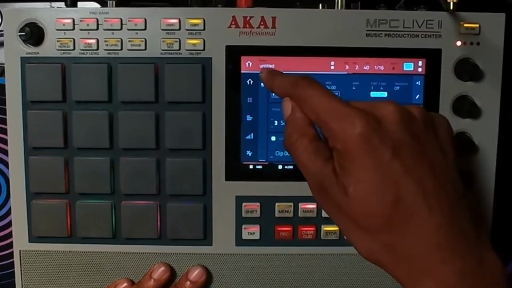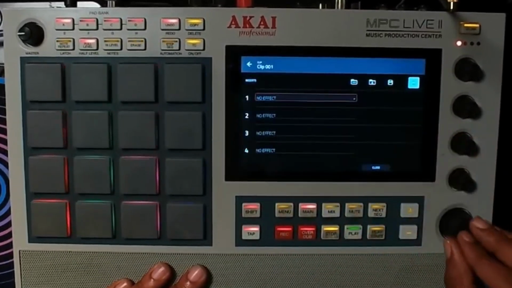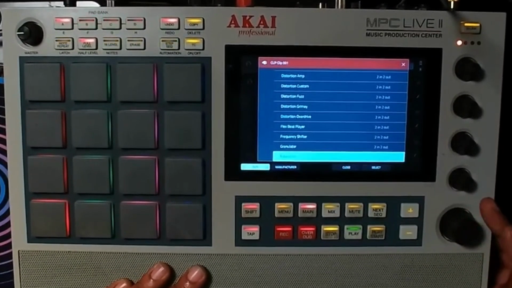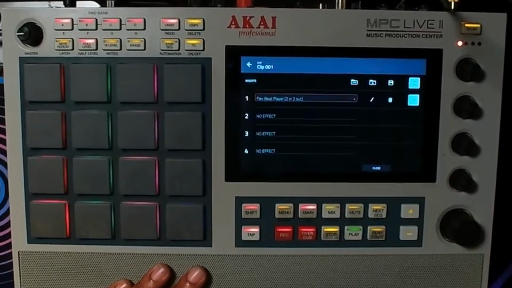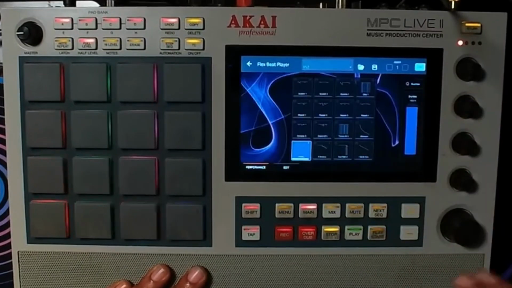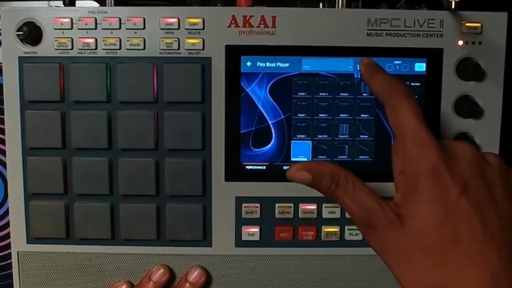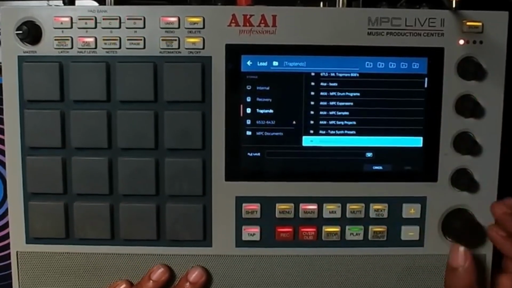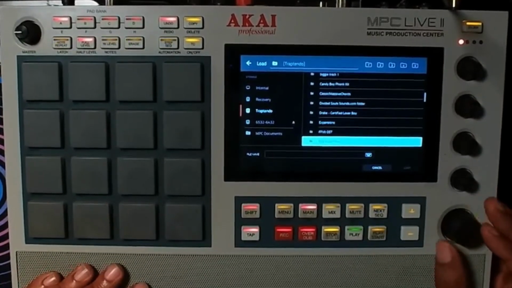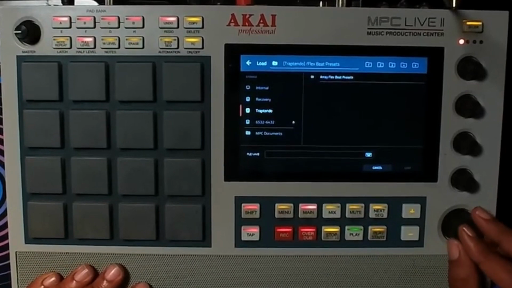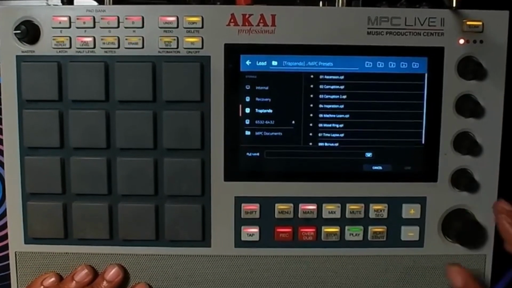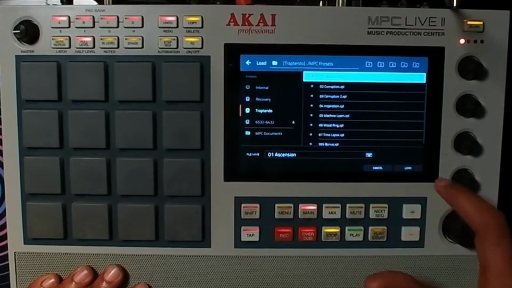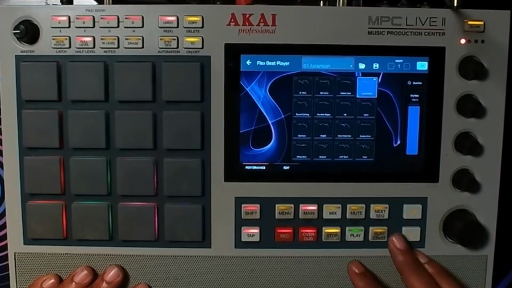You just go ahead and hit the eyeball sign, pull up FlexBeat, and then we're gonna go into a track, and then we'll go into harmonics there, and you will see it under FlexBeat player. Once you pull it up, hit the pencil sign, and then you will pull up your presets by hitting this folder sign. From the folder sign, you will just go to your respective drive that has your folder that says FlexBeat presets. From FlexBeat presets, you see arrays, you see MPC presets, and then we have 8 banks. So let's go into Ascension, which is the first one, and then let's test it out.